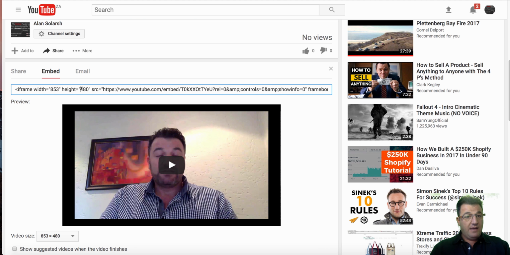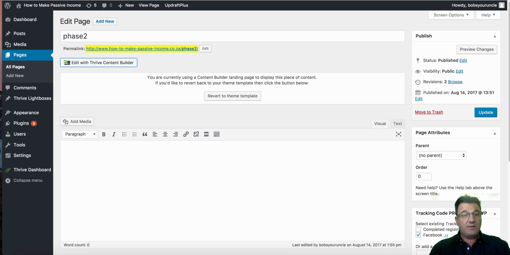Okay, and then here is the HTML that you need to copy and paste into your landing page. So you highlight everything, or press Control A on a Windows machine and Command A on a Mac machine, and then Control C on a Windows machine. So Control A is to select everything, and Control C is to copy everything.